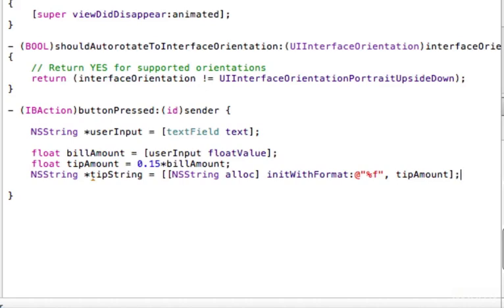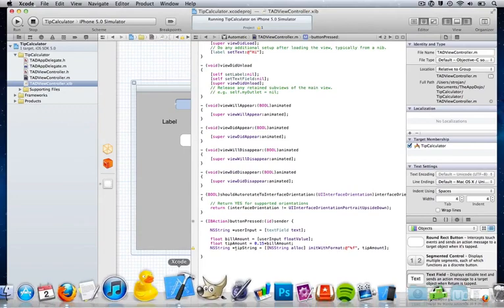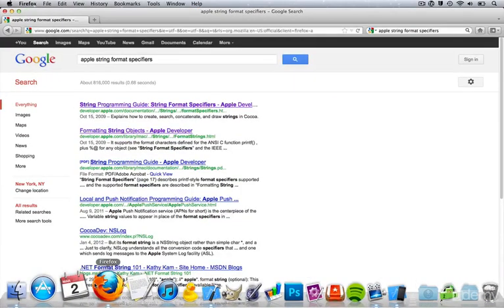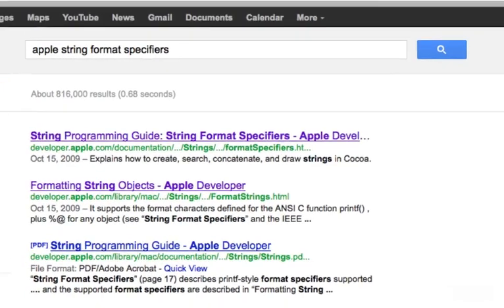Before we used %@ as a placeholder because that's the placeholder for an object. But there's a different formatter for float values, and that's %f. If you want to see a list of all the format specifiers and read more about this, you can go to Google and type in Apple string format specifiers, and then click on the first result.